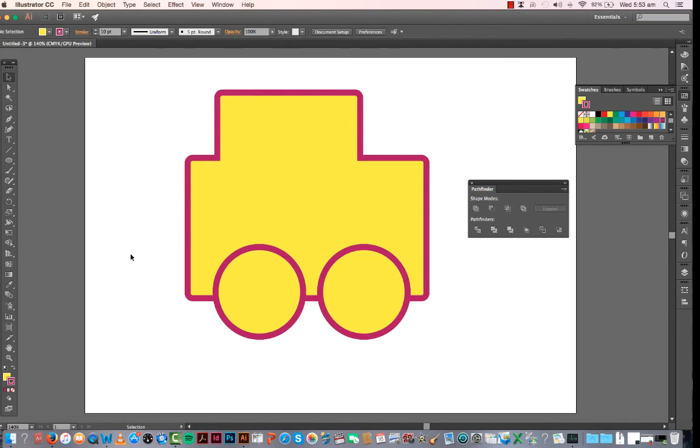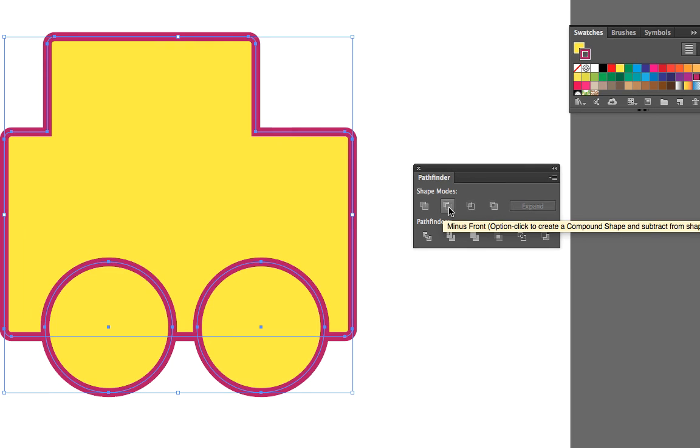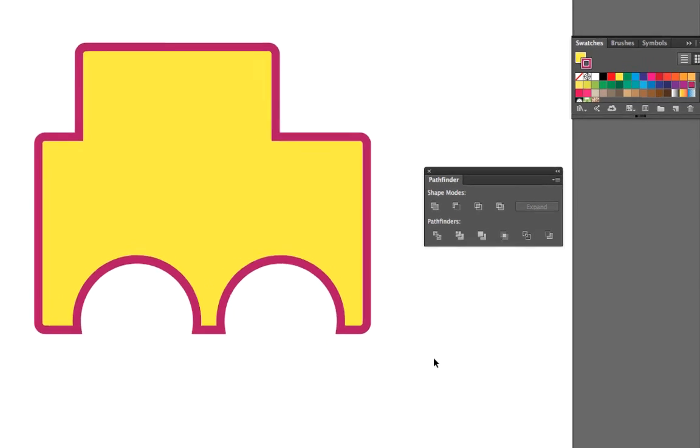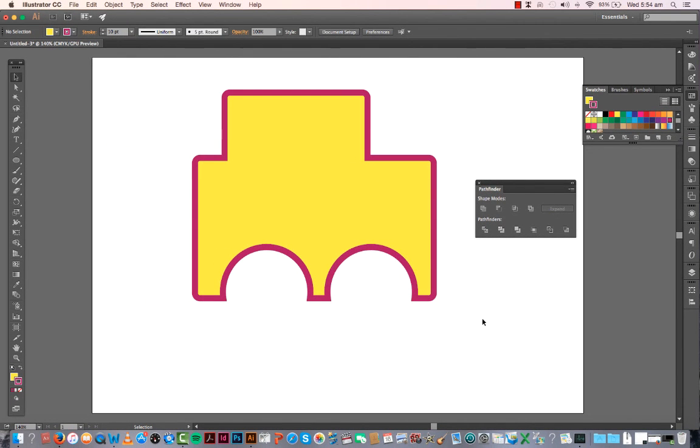Okay, now I'd like to punch a hole into that odd rectangular shape, and two little circles will be those shapes I want to cut out. So I go now to Pathfinder, having selected all three objects, go to the second tool, minus the front from the back, and click. And now I've got a more complex shape again. You can see the potential of the cutting away, because you can imagine how wheels would work.